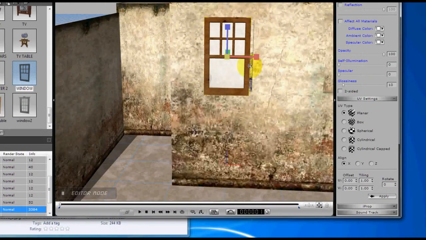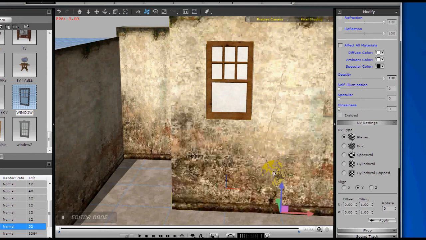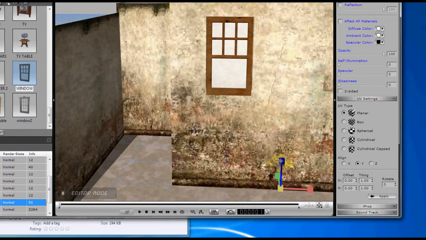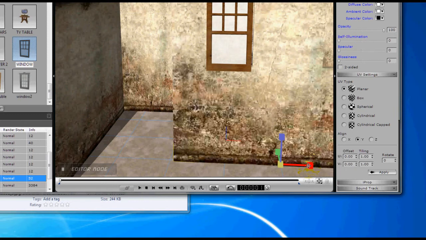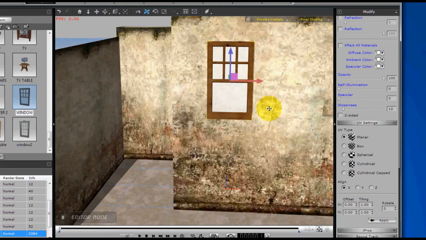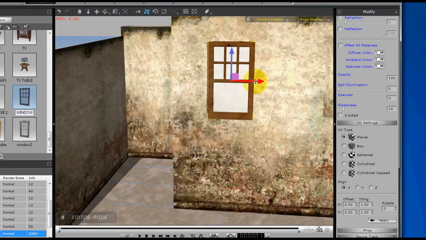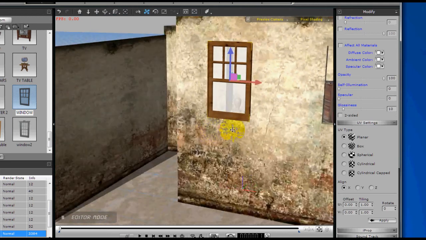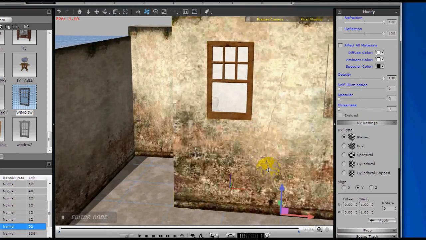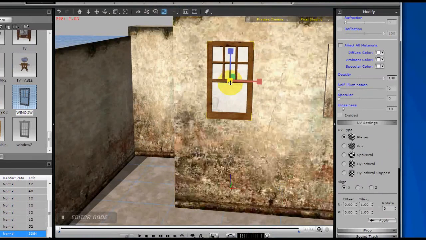Window key, and get the windows set in there. And getting closer all the time, up a little bit, and up a little bit. And window with the W key. And looks like we're in pretty good shape on the window, fitting into the window opening in this particular wall. I want to tweak it down just a little bit. Don't want any cracks for light to leak through there in case we put our light outside the window.